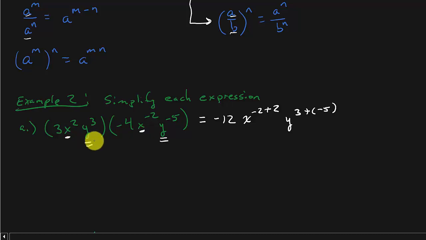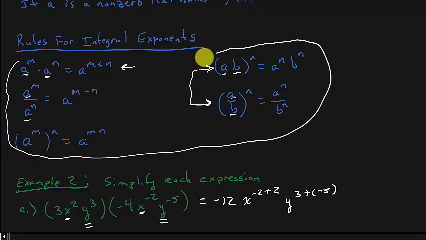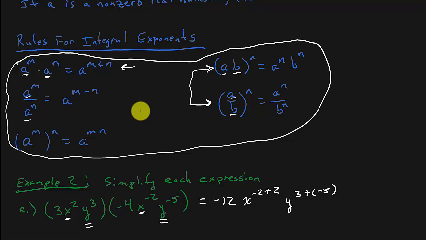Because when you're simplifying these things, do you see how I have x to a power times x to a power? And I can use this property here. All right. When you're simplifying these things, if you can perform one of these properties here, don't worry about changing your exponents to positive. Do everything you can with these rules of exponents first. Do everything you can. And then when you can't apply any of these properties, then make your exponents positive. I'll explain that more when we get to some more complicated problems, and it'll make more sense.